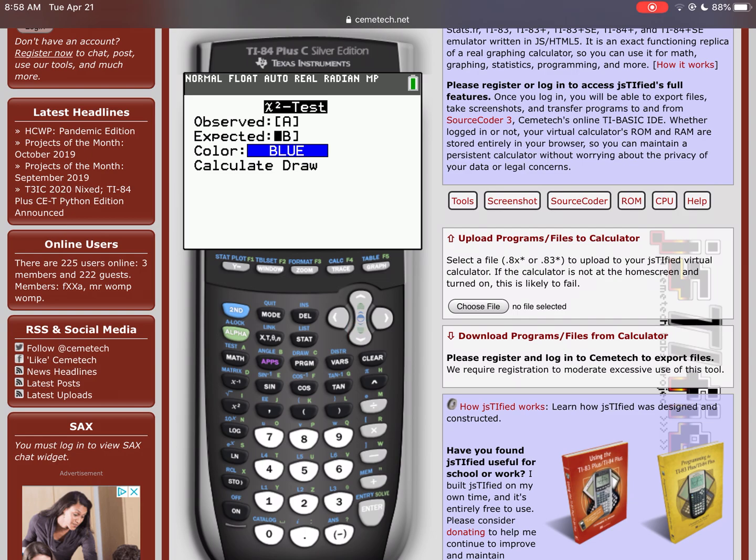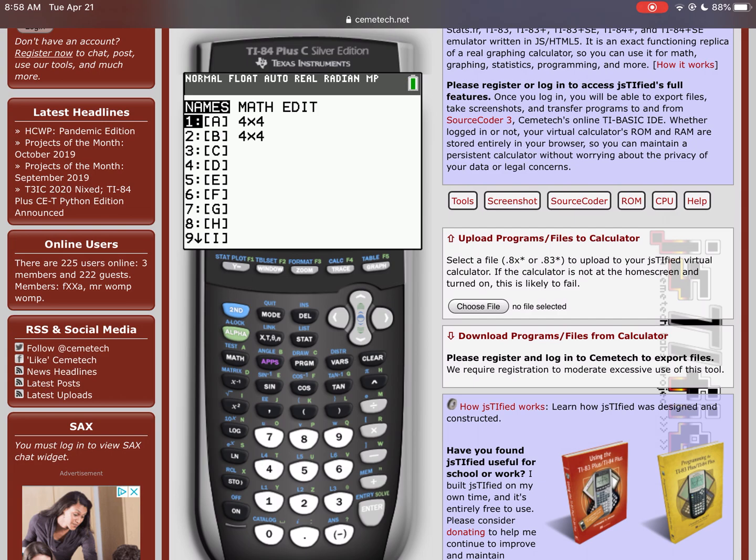So on my calculator, you're going to see that I've already taken the time to type in the numbers. To get to the matrices, you're going to hit second, then press the inverse key, which will take you into the matrix menu. I'm going to scroll all the way over to edit, even though we're not going to be editing anything, because normally you would need to change the dimensions. There were 4 years for the rows, so 4 rows. There were 4 possible answers, so those were in the columns, so I chose a 4x4.